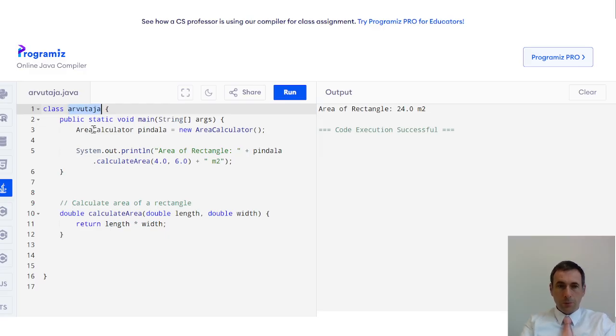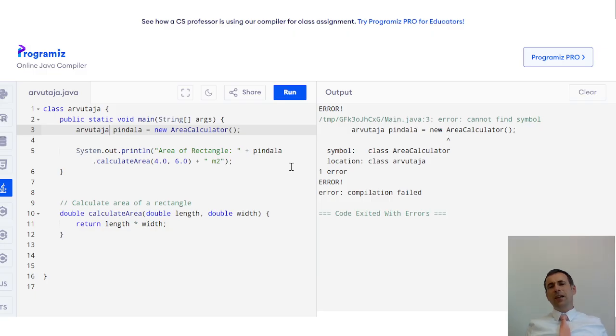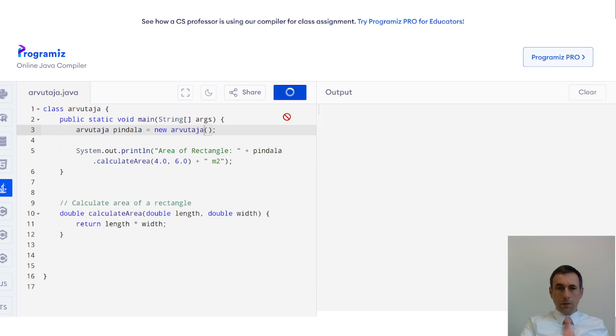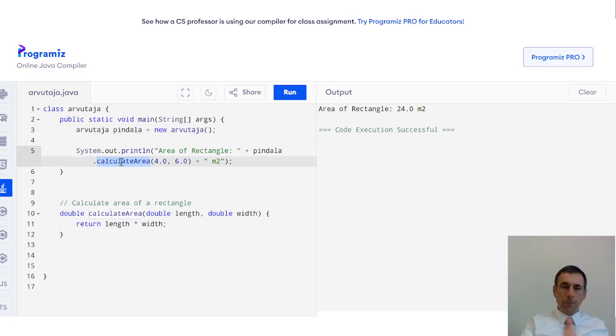For example, we could replace maybe something like this. Let's see what happens. How many errors do we get? No errors. So as you can see, these words can be changed. If we change, for example, this one, it will give us an error.